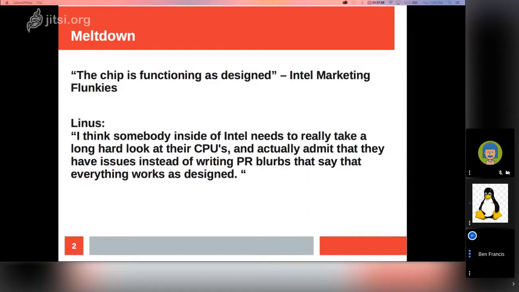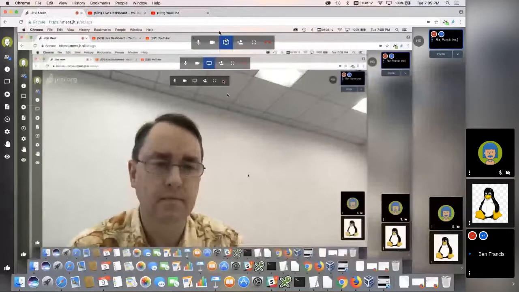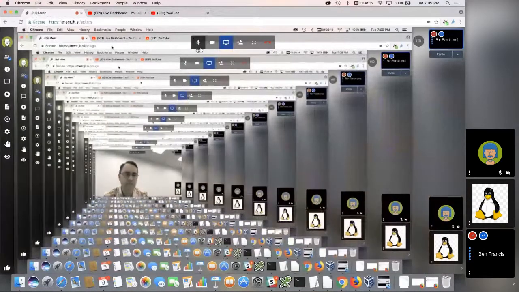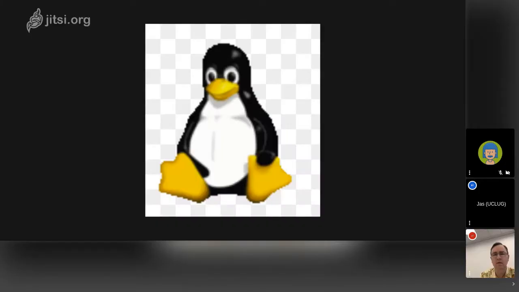VIA bought them way back because they kind of went under. But from what I saw, they were the chip to have if you didn't have Intel money, because you could just replace the Intel chip on the same socket with a Cyrix, and you'd get the boost instead of spending hundreds of dollars for an Intel upgrade. Yeah, I remember that.